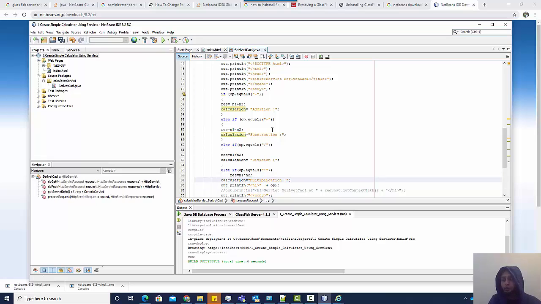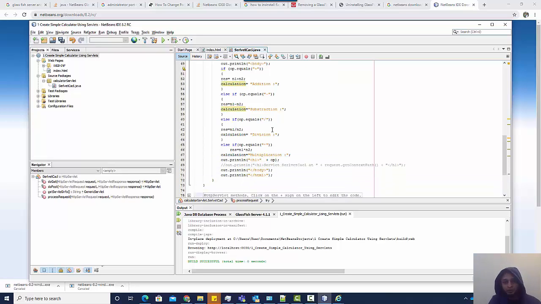So that's the advantage of using an IDE. If you directly do it through the command prompt, you'll never get to know if you're not putting a semicolon and all that. So it's the best option. In the H1, instead of telling plus, I'll just directly use the calculation.